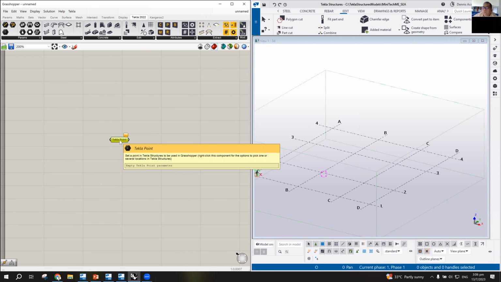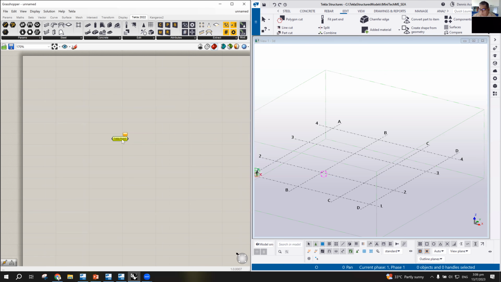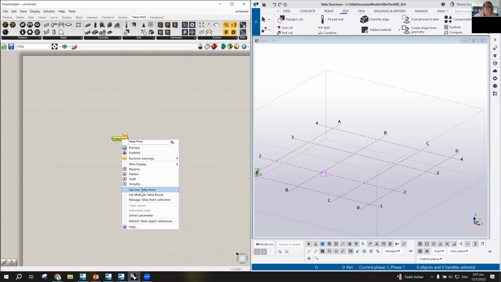So what does it do? It sets a point in Tekla Structures to be used in Grasshopper. To get this point, we need to select the Tekla point, right click on it, and then select Set one Tekla point.